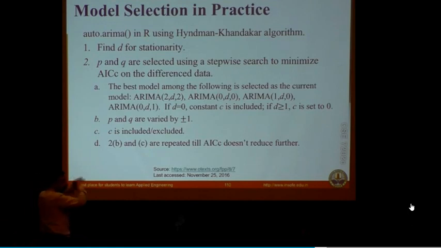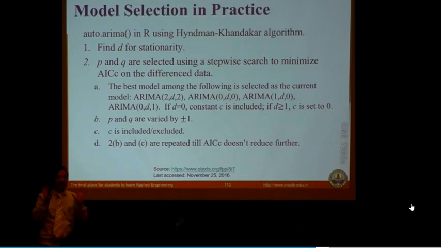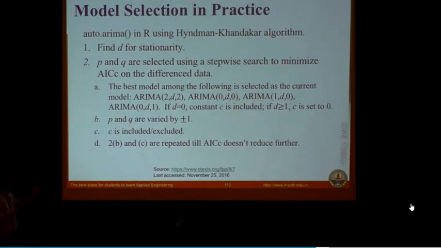So that's how it goes through various models. It changes P and Q by plus 1 and minus 1 from the original models, checks the AIC, and only goes by the AIC. Whatever makes the AIC minimum, it picks that. That's what auto.arima is, and it does a decent job with the stepwise approach.